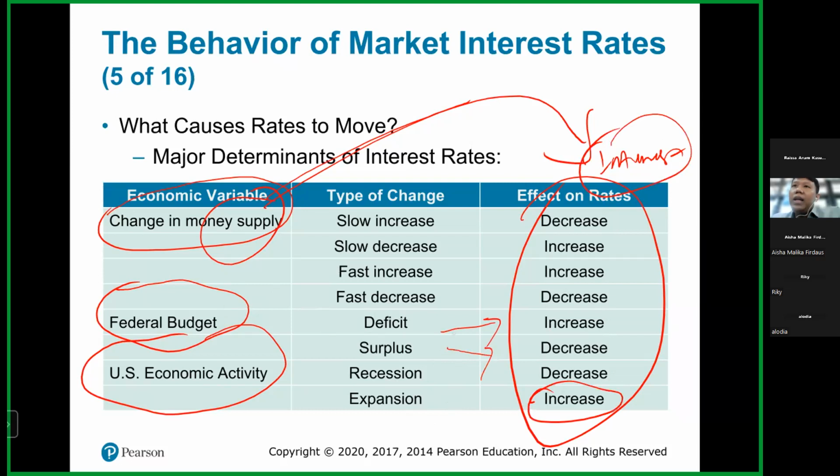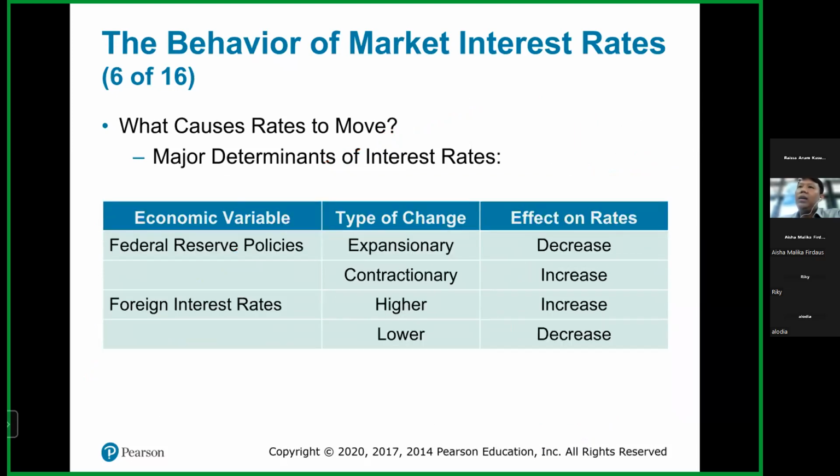These are the things that will affect the interest rate, and we need to keep monitoring these variables. That way, when we want to invest in bonds, we can expect what level the market interest rate will be at, and by considering the market interest rate, we can invest in bonds at their fair value.